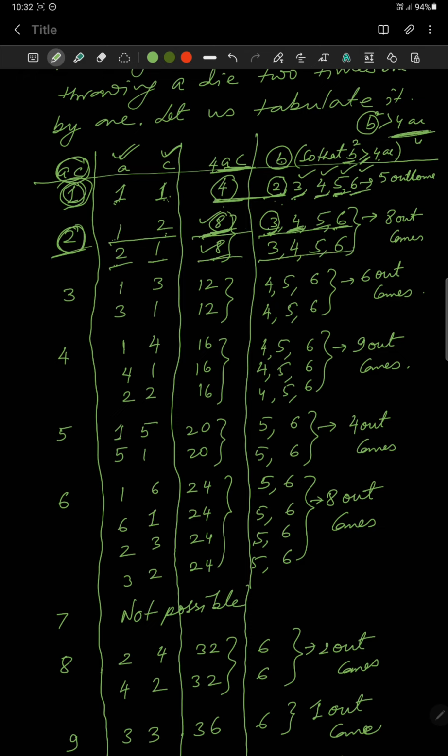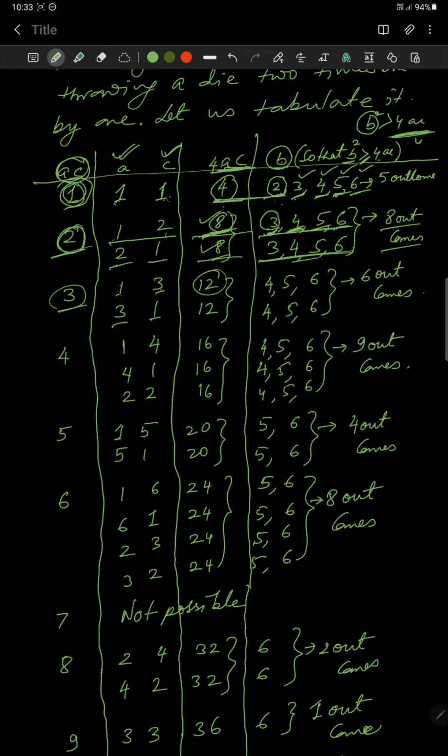So the total number of favorable outcomes in this case could be 8: 4 in this case, 4 in this case, total is 8 over here. Now coming to the product AC as 3, the value of A could be 1 and C could be 3, or A is 3 and C is 1, and the product 3 into 1, that is 3, multiplied by 4, so 4AC we have to get is equal to 12.